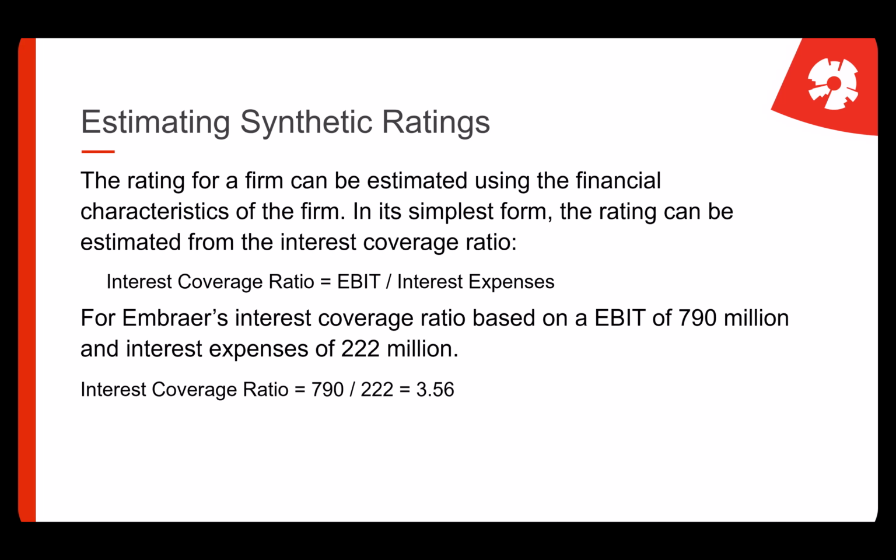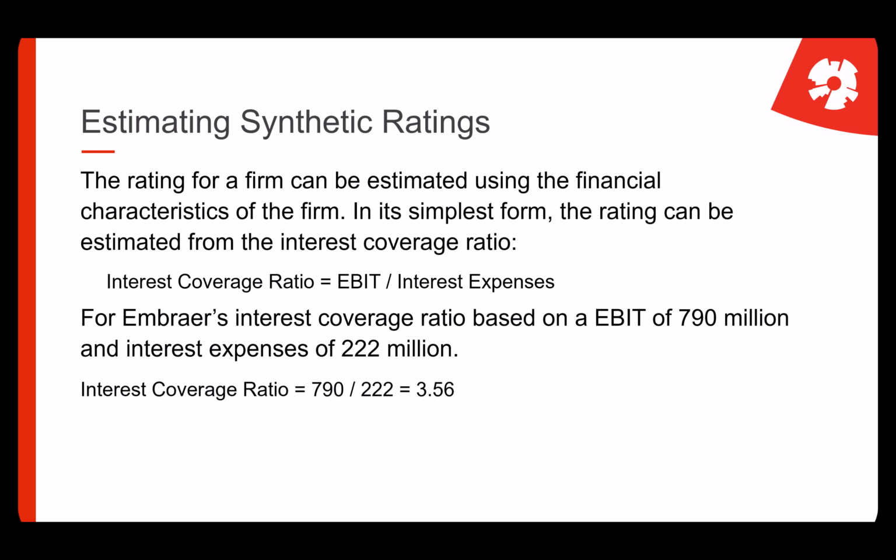The EBIT represents the earnings before interest and taxes, and the interest expense is the firm's actual debt servicing cost. Now in this example, let's look at Embraer, where Embraer has EBIT of 790 million and interest expense of 222. So the calculation is 790 divided by 222 equals 3.56, which is then the interest coverage ratio.